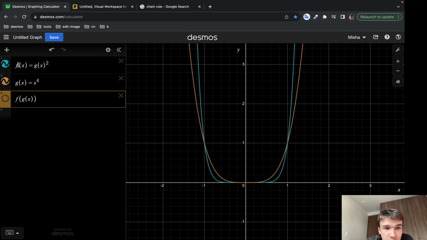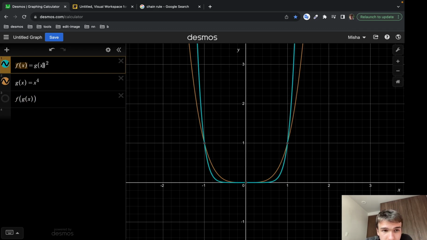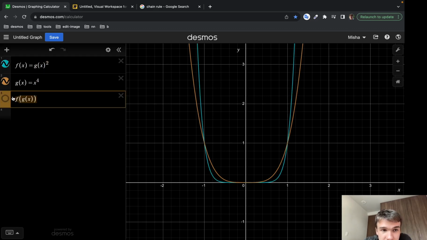So it says that we are going to get into the f function, and the f function is going to receive the output of the g function. Okay, so going into the f of x, we first go to the g of x, right? We don't exponentiate it because this is the function. First we need to get the output of the function and then exponentiate it. So we go into g of x, and then we take x to the fourth power, and then we get some result for any number which you prefer to use, and then we raise this result to the exponent of 2 and get the final result. So this is basically it. Okay, hope it was helpful to explain.